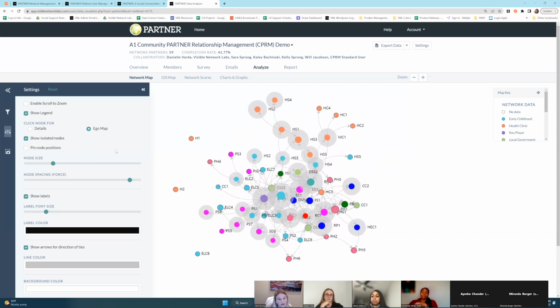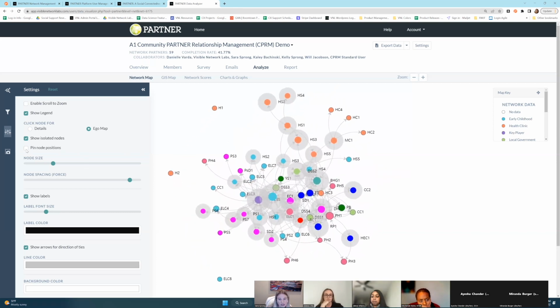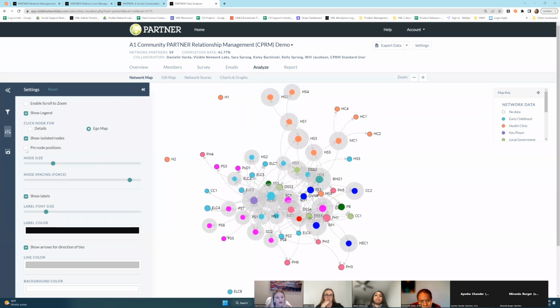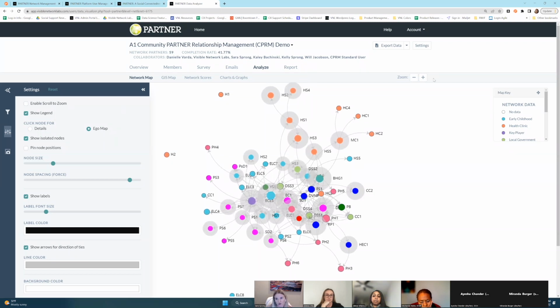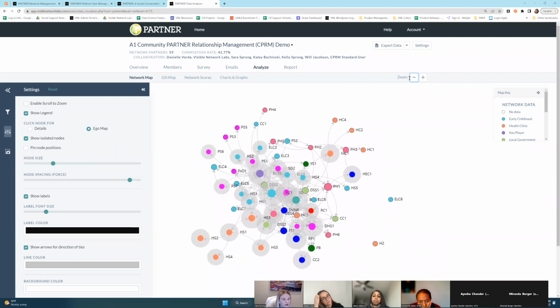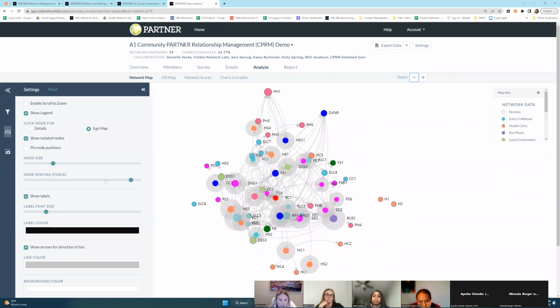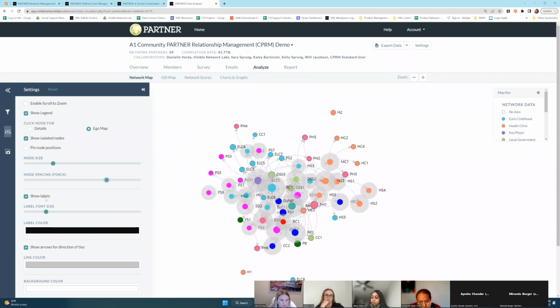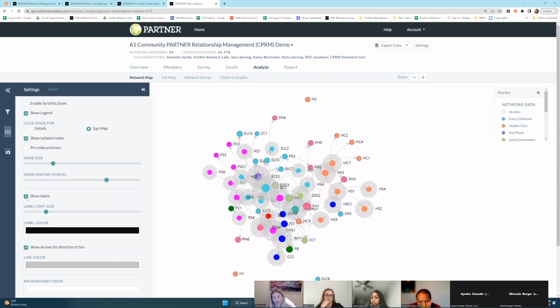But yeah, so you can keep clicking back. You can pin your nodes. So if you don't want them to float around and you're like, stay, it can do that. I will say it kind of shrinks the map a little bit, but you can zoom in and out using these buttons here, and that's really helpful. You can change the spacing between the nodes too, and whether to show labels or not, right?